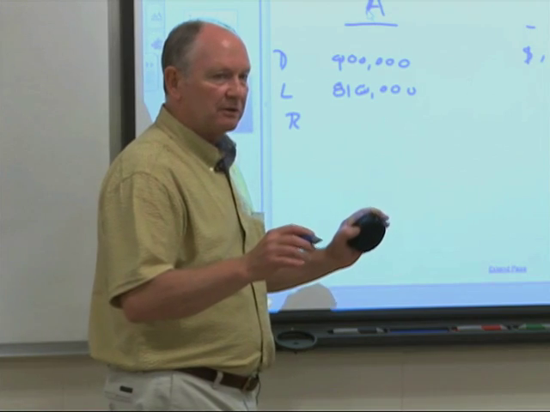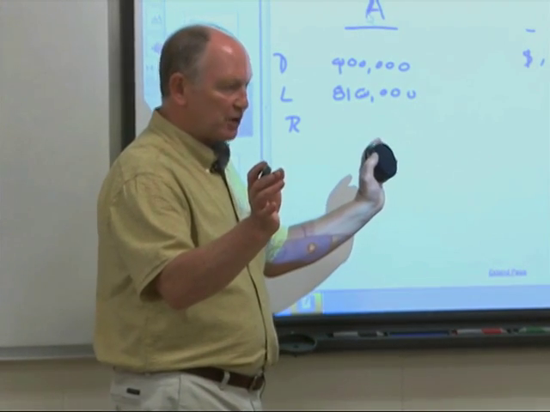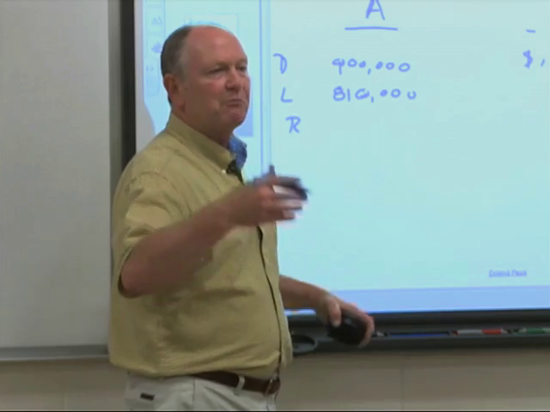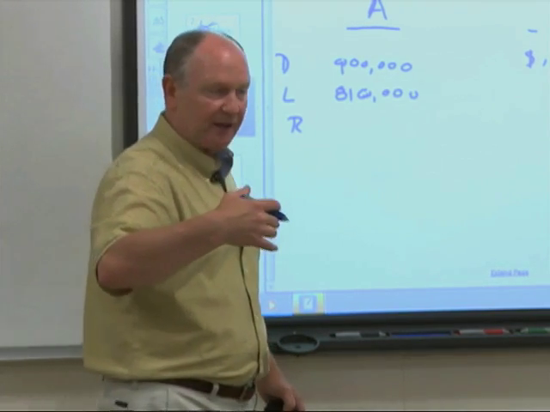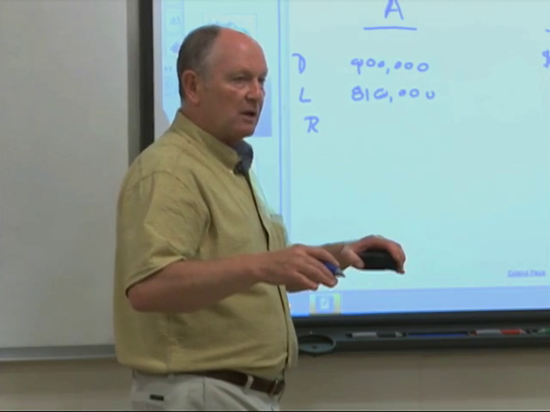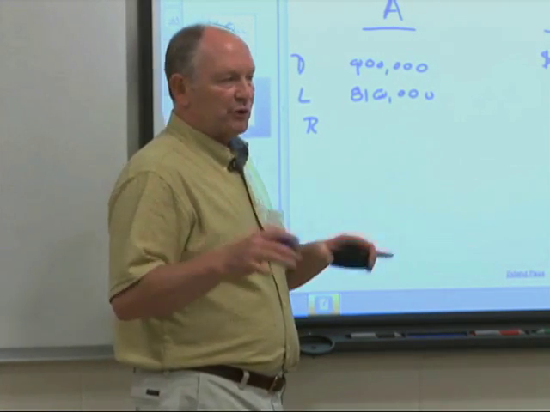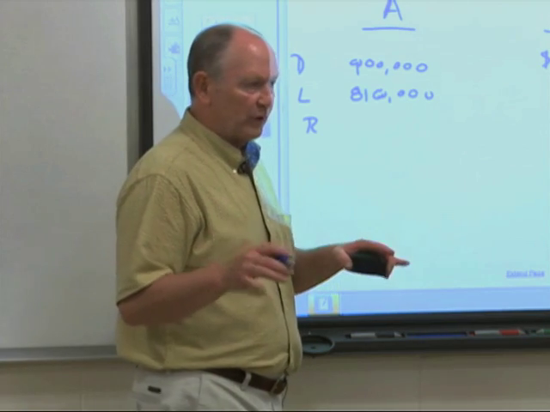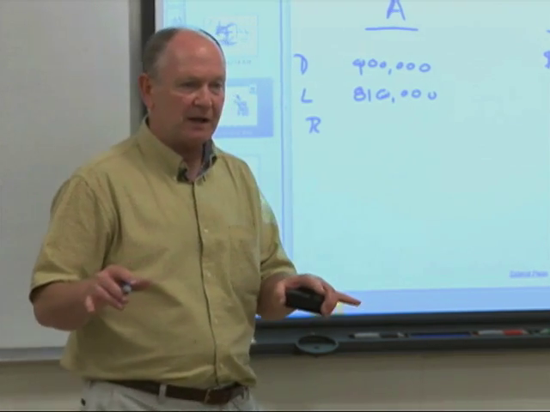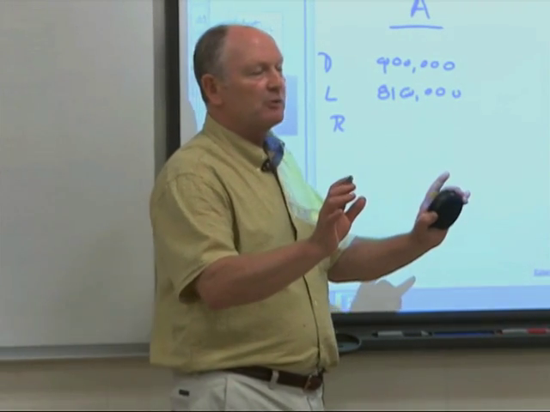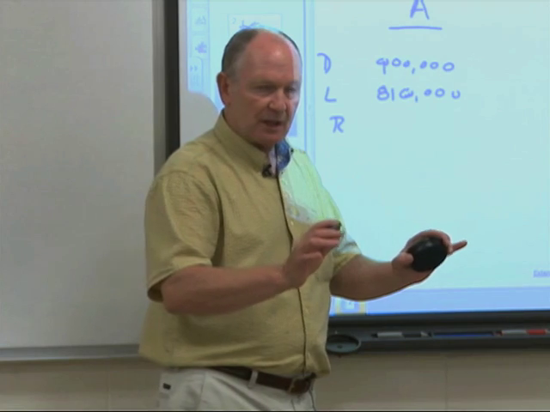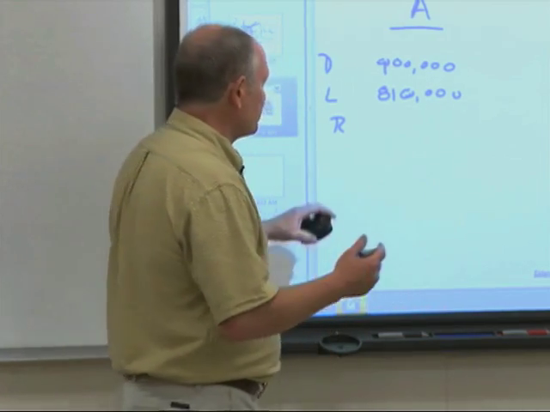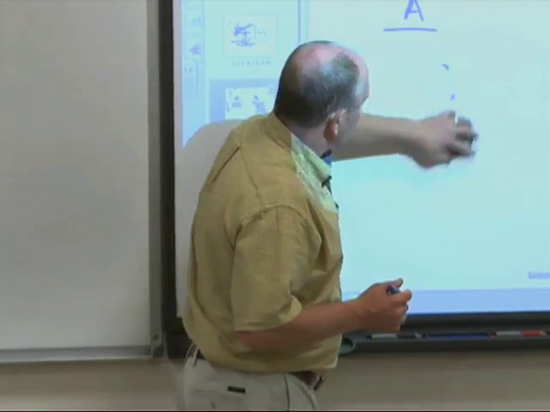So what do I want to do? I want to lend out everything I can possibly lend out. I don't want to hold on to any reserves because I know at the end of the day I can borrow what I need real cheap, okay? So when interest rates fall, banks tend to reduce the amount of reserves that they hold on to because they know they can borrow real cheap from the excess reserves of other banks. So the amount of funds available to be lent out increases and interest rates fall. Okay, does that make sense to you guys? All right.